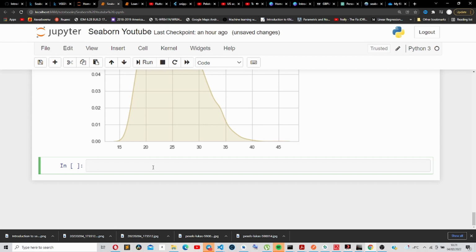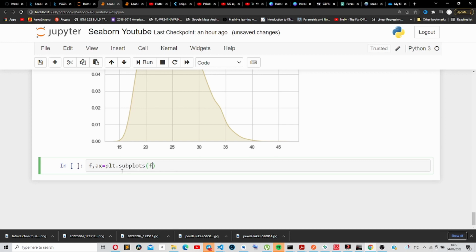The next thing that we are going to look at is histograms. A histogram represents the distribution of data by forming bins along the range of data, then drawing bars to show the number of observations that fall in each bin. So we use the hist function. So f, ax equals plt.subplots.